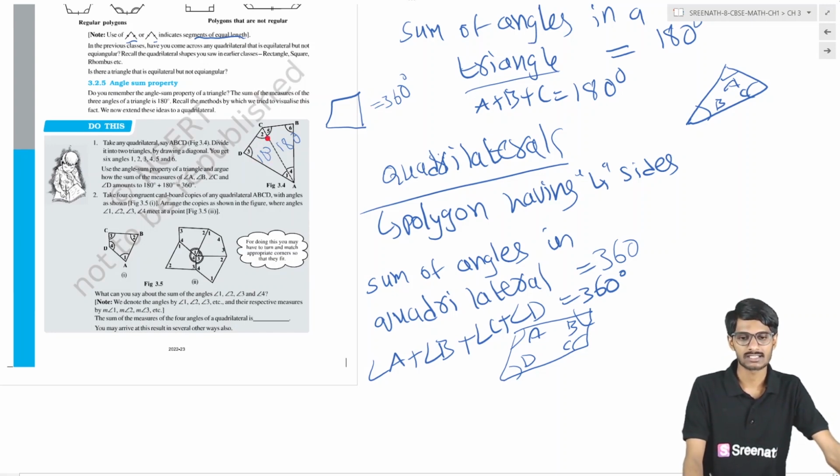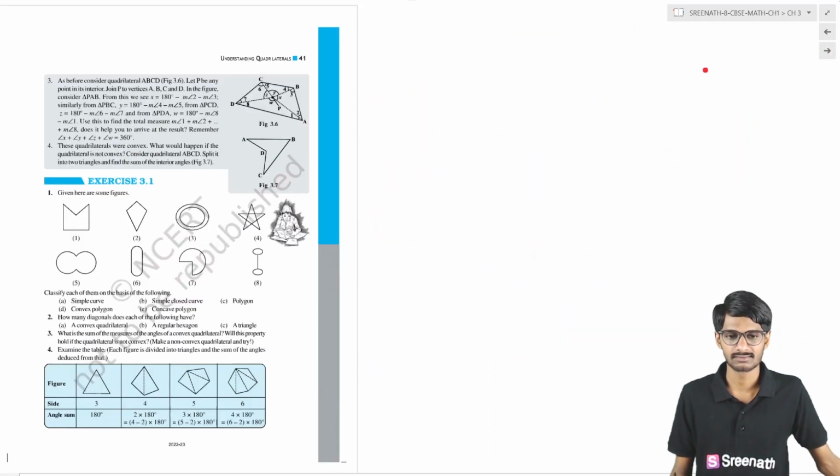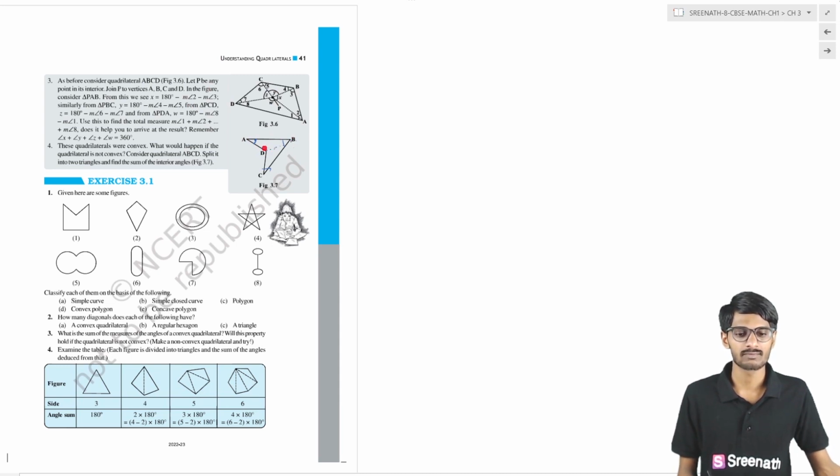Basically they are not 6 angles, you can combine the angles. So finally this 1 angle, this 2 angle, this 3 angle, this 4 angle, these 4 angles sum to 360 degrees, students. This is the proof for the sum of the angles in a quadrilateral equal to 360 degrees. You can do it in this example also. All these angles equal 360 degrees. If it has 4 sides, all these angles equal 360. Suppose you have drawn a parallelogram, then this angle and this angle, all these angles equal 360 degrees, students.